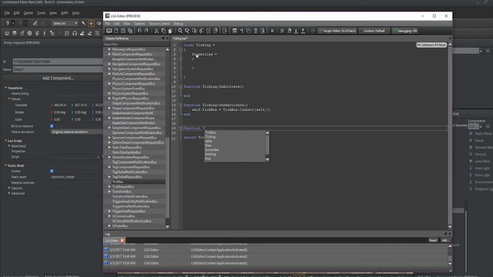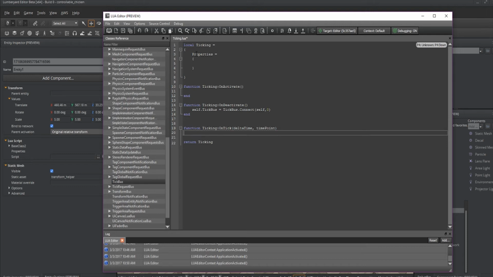So let's call ticking on tick. And then on tick has two parameters, which are delta time and time point. Now, I'm not sure about time point, I have to look into that, but I know delta time is the actual gameplay tick, so we can use that to count or to subtract from or to count against. So if it goes every gameplay tick and we want to say every 15 seconds we want to call this function, we will create a variable, and well, I'm not going to get into that. We'll do that kind of stuff in a later tutorial. So let's go ahead and finish this up.